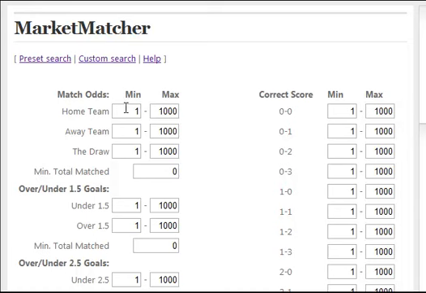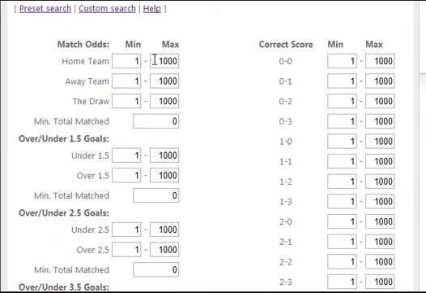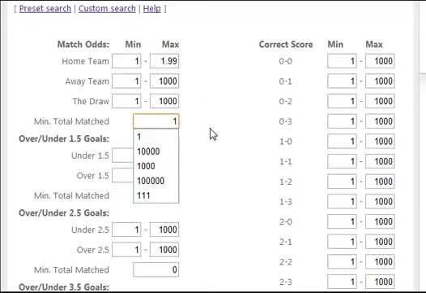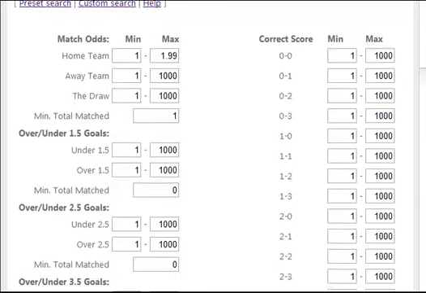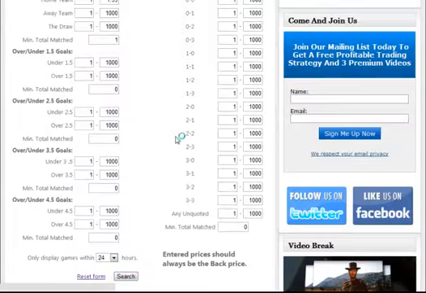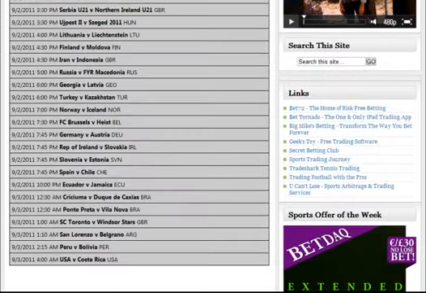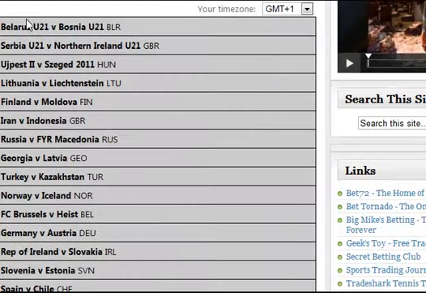For example, we can just go in here and do a search of all the markets that are displayed here, but very quickly we could go in and say, right, well, we want to find all the odds-on favourites that are playing today. So we're just going to put in a nominal figure there. Home teams, odds-on favourites in the next 24 hours. We click the search button, and if we scroll down, then there we go. You can see the list is going to get bigger.